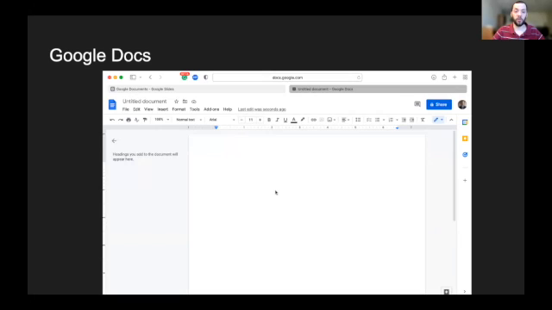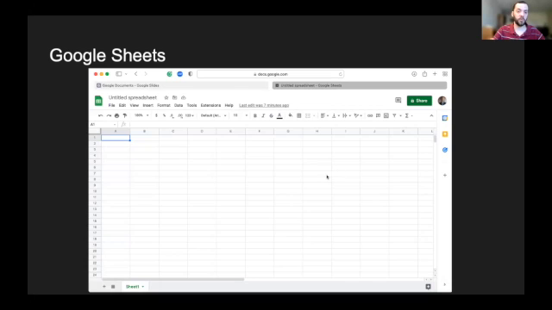Google Docs. When looking at this, if you are familiar with other word processing applications, this is no different, and it is really easy to work and do your projects in word processing, whether you're typing up a paragraph, a paper, anything. It's really easy to do within the Google Docs application. I'm keeping that one brief because it's something that more people might be familiar with.